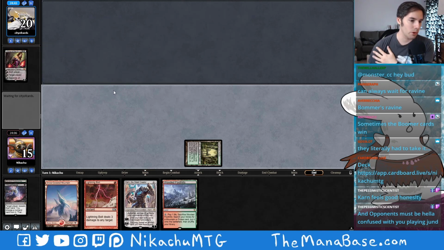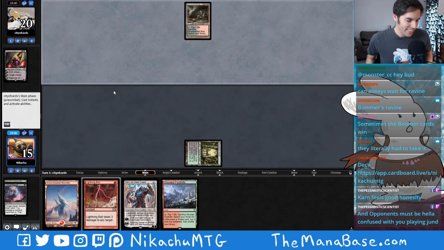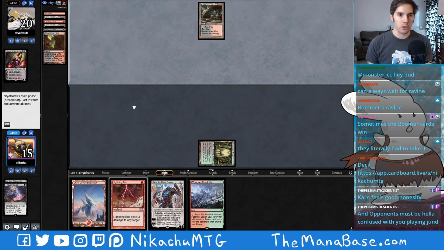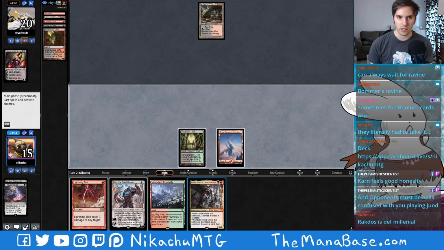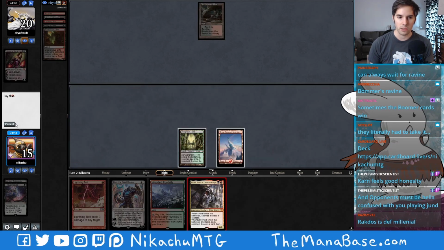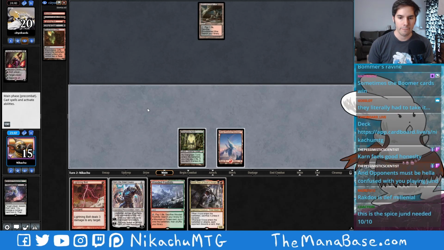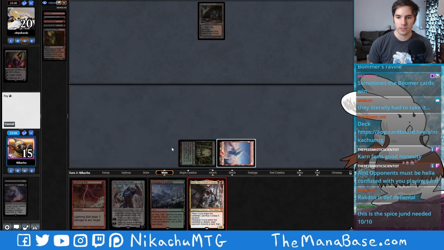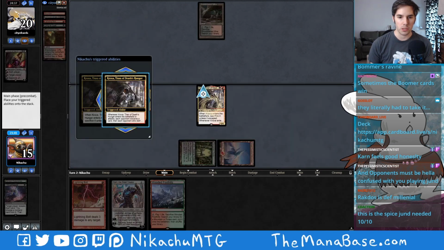Karn feels good, honestly, and opponents must be hella confused with you playing Jund. Yeah. Maybe the Lightning Bolt's worth more than I think, because it's going to kill our Karn when we tick down. Well, I guess I could tick up for 1 turn. Kroxa, not a bad... Well, they're going to cling to this, right? There's nothing I can do. I mean, I could wait for some hand disruption.